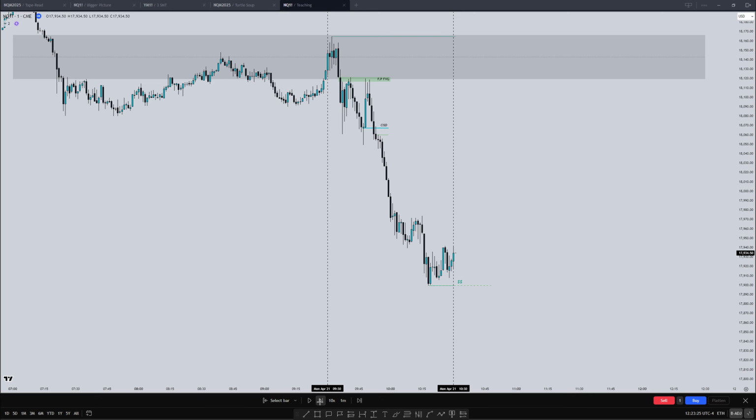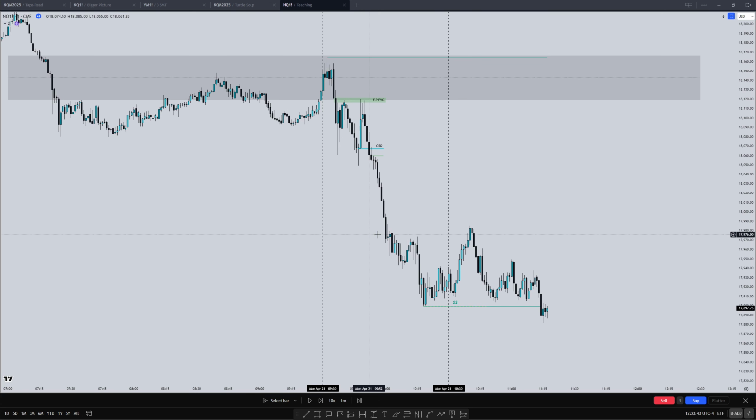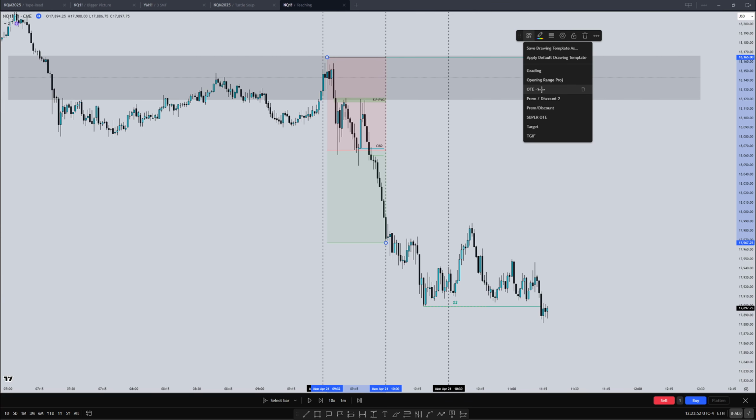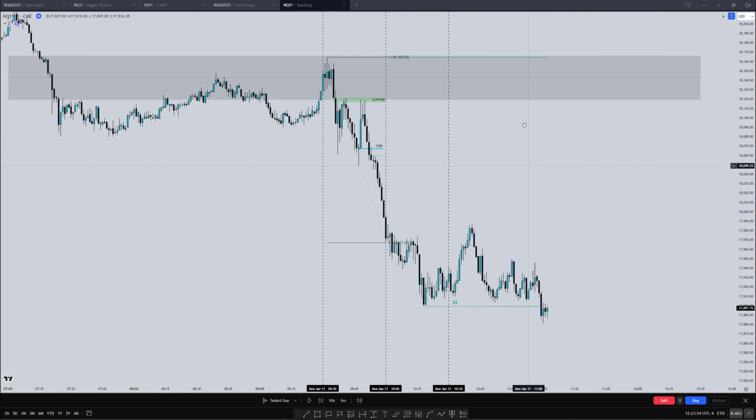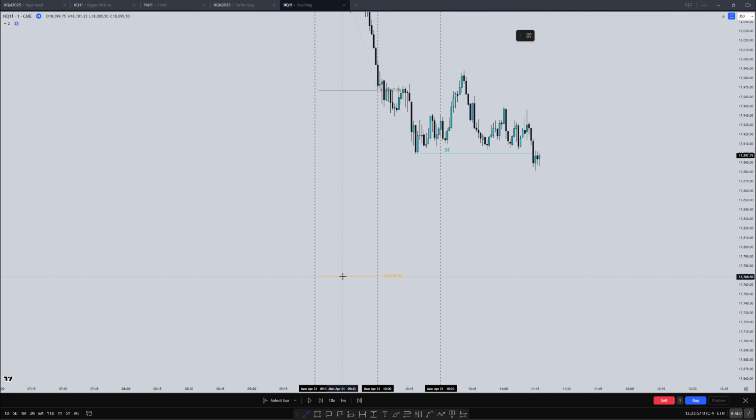All right, so eventually we have a retracement there, stalls out a little bit, comes back up into this inefficiency, and then it comes back down, and you have a run on stops here. What time is this? 10:50 macro. Eventually it comes down and sweeps that, and then you've got this range here between your opening range high, opening range low, wick to wick. That puts you at your opening range projection. Whoops, yeah, -1 down here.